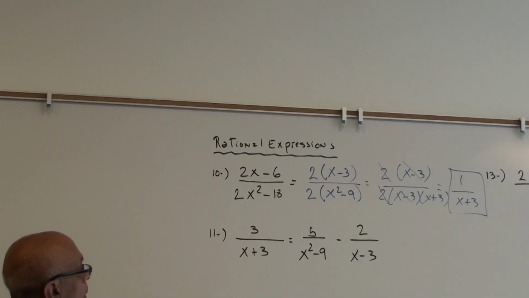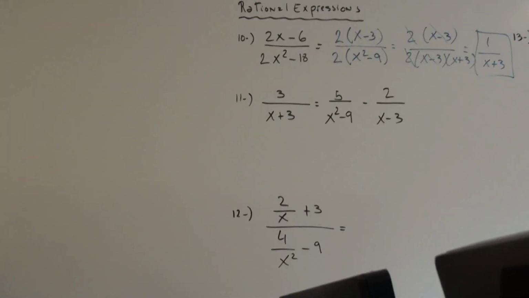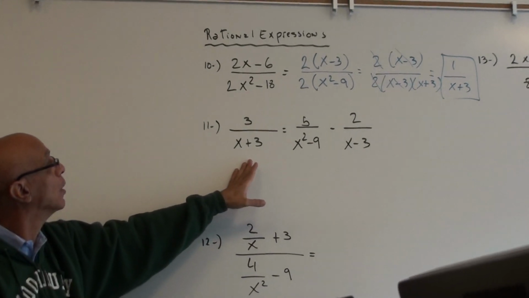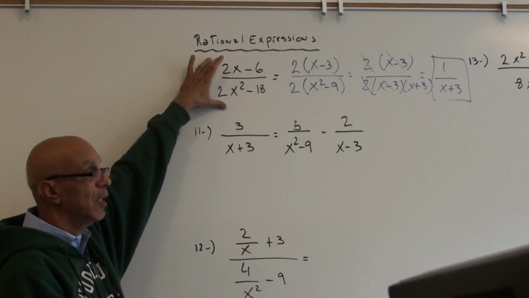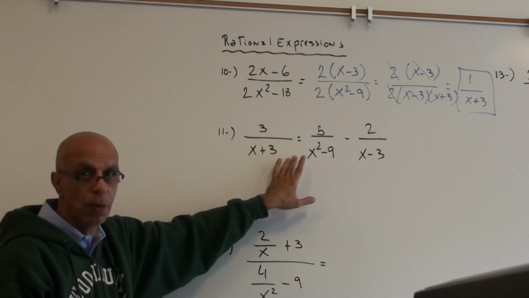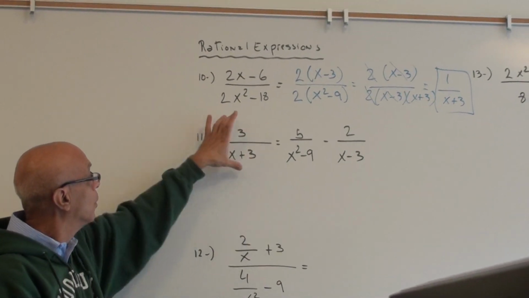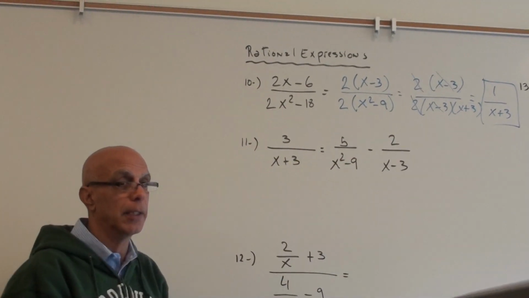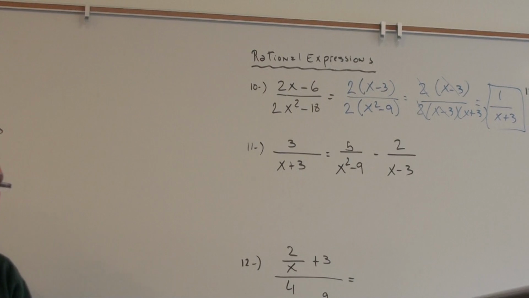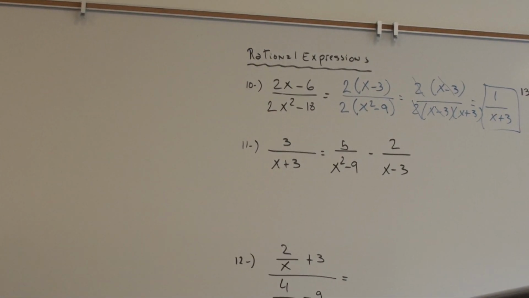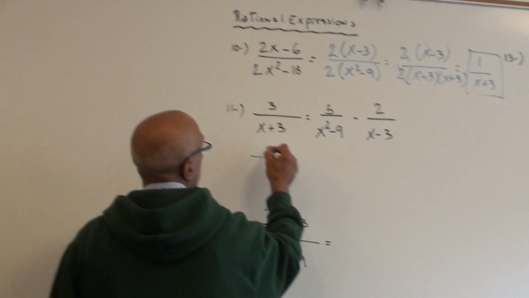What about this one? What do you think? How do you think you're going to solve this? This is an equation. Here it was just simplifying, right? I just simplify. But here now I have an equation. So this part is equal to this part. So that means I'm going to have to solve it for x. Any suggestion? Yeah. Would we start by factoring out the 1 in the middle? Yeah, we could do that. So let's do that and see what happens.